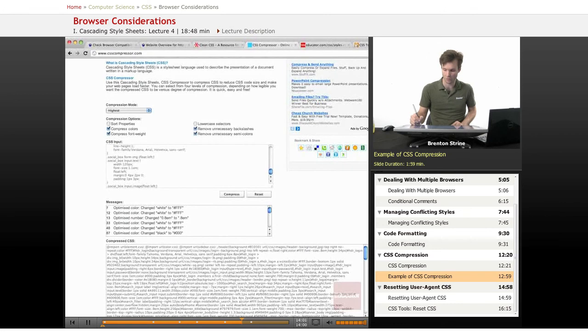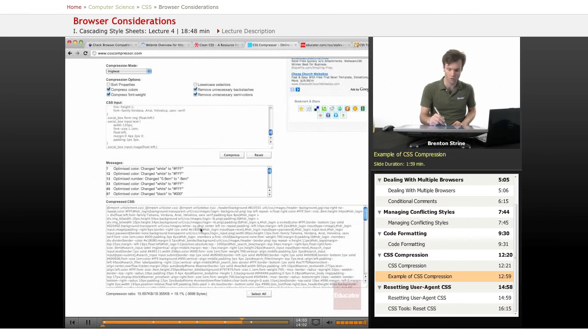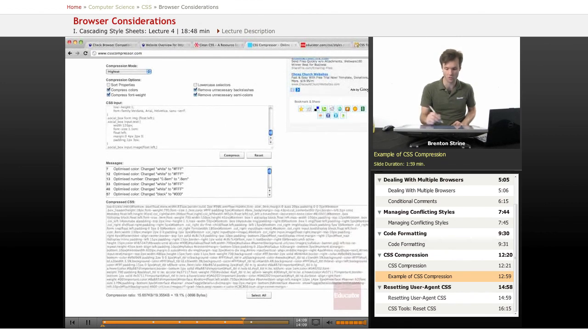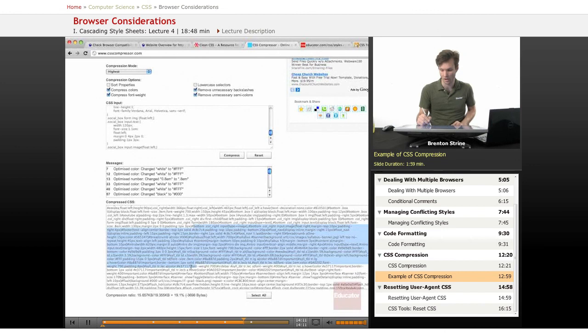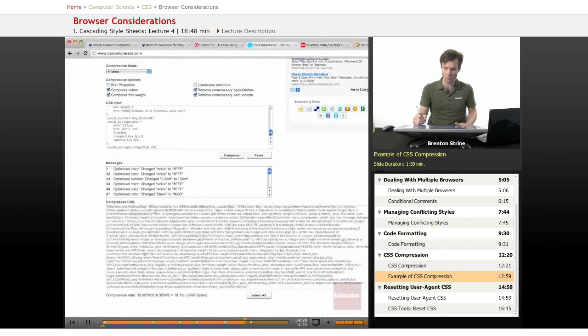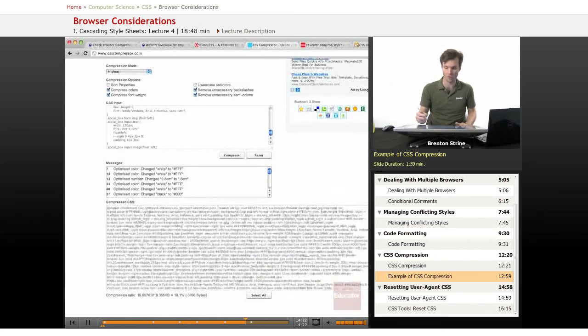Give it a second. Now this is what the compressed CSS looks like. It's much less readable, clearly. There's no line breaks except what happens because it's wrapping in this little window here. And as you scroll through it, it's just a solid block of text. If you pay attention, you can still pick out the parts that are there. It's not actually encoding this or anything, but it's making it as small as it could possibly be, which is good for download speeds.